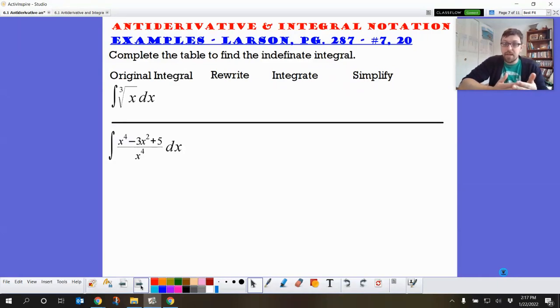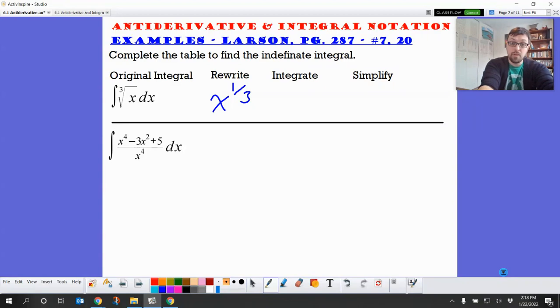They are indefinite integrals because we don't have a value on that little curly thing, that integral symbol. So the first thing that we want to do is rewrite this as an exponent because it's just easier to work with then. So this will be x to the 1/3. So to integrate this, we would add 1 to our exponent. So we get x to the 4/3, and then we divide by whatever that exponent now is. So it's not the old exponent, we divide by what the exponent is now. So that is going to be divided by 4/3.